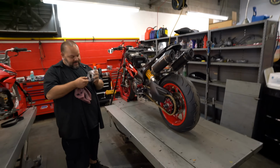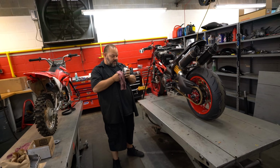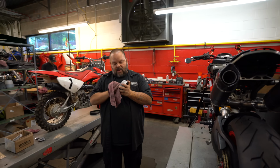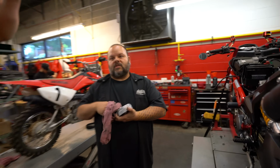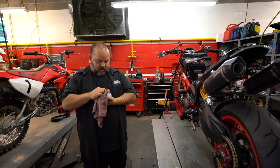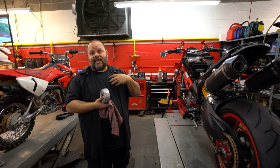So am I correct in assuming after today, this bike is done? After a test ride, it's done. Now, I don't know how that whole thing works, but in my world, when I'm done working on something, I ride it. So you should be the first guy. I know you've put a lot of time and effort into this thing as well, so I don't know if you want to be the first one to ride it. That being said, if something goes wrong with the work that I did and it kills you.